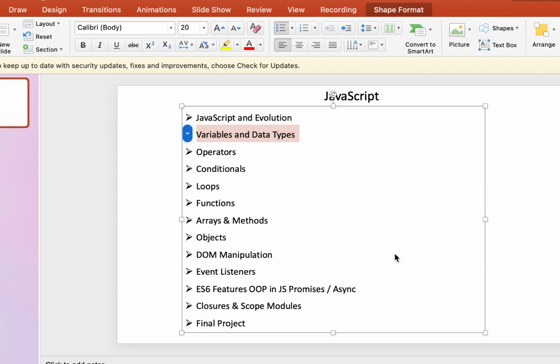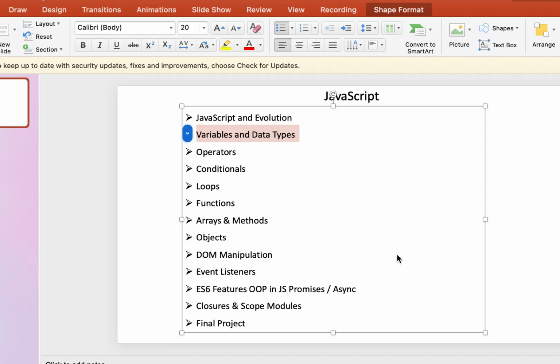So let's start for today. Today we'll be looking at the introduction to JavaScript, what JavaScript is. So what is JavaScript? JavaScript is a very powerful language on the web. It is a programming language used to make websites interactive. Like the button that you click, the forms, validations, the image slider, the animations. That's what JavaScript does. It brings interactivity to your website.